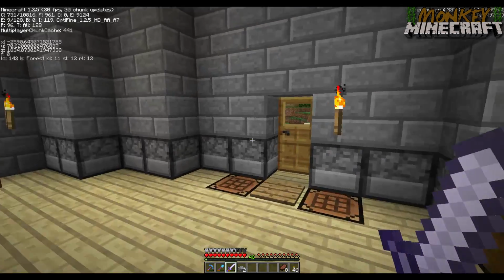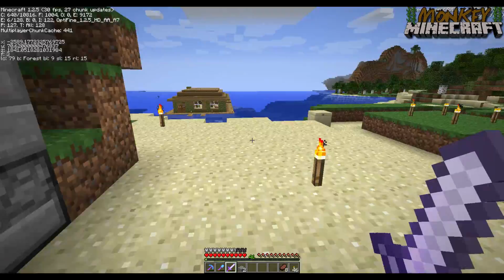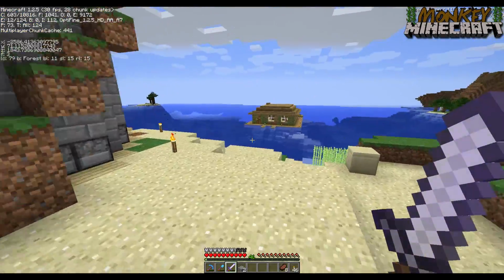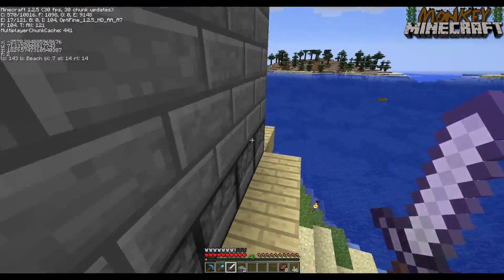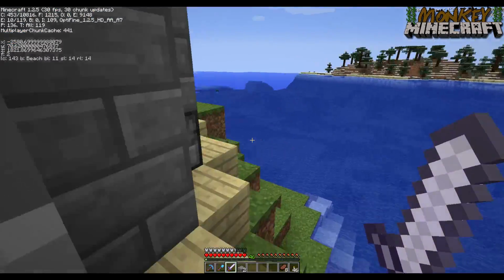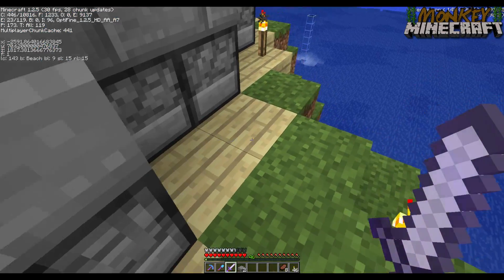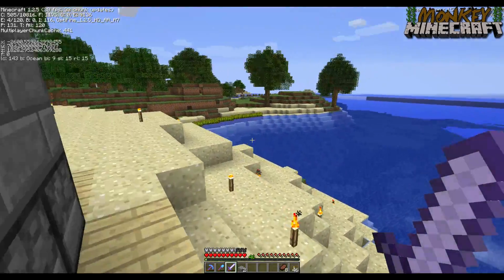Anybody else on? Nope, just me. Let's go looking around. What's been happening? Gigaman's house is still there. This is precarious. I need a real walkway around here. These are actually the walls underneath, or the floor continued from underneath.